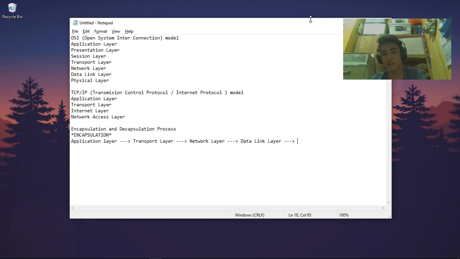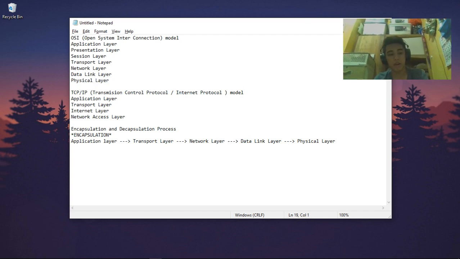When we are using a fiber optic cable, the data flows through light, and when we use copper wire, we use electric impulses as our media. So that's all for the physical layer.